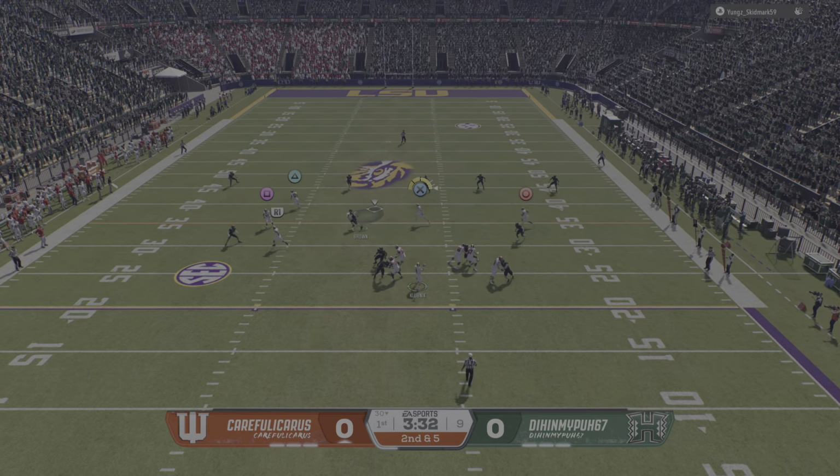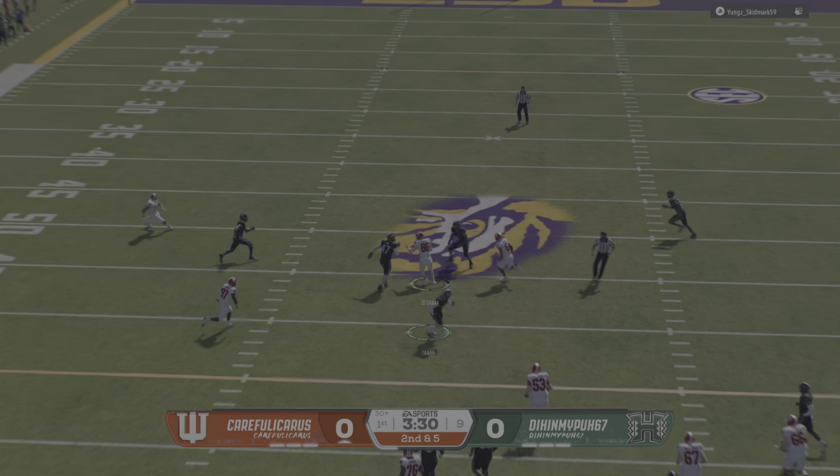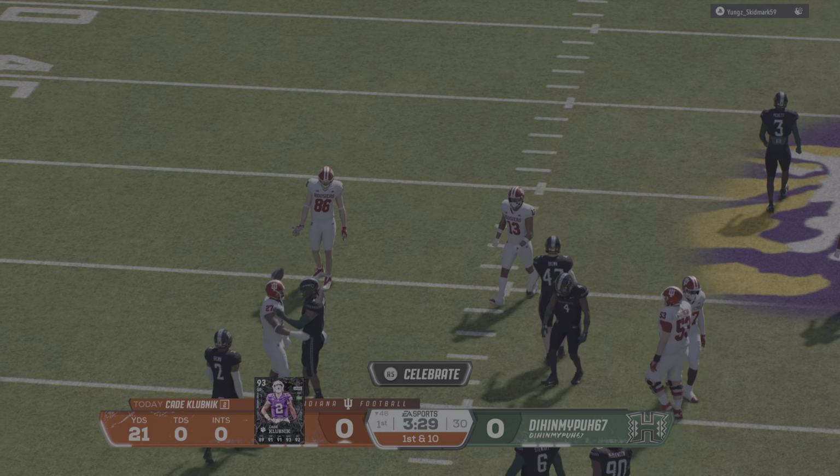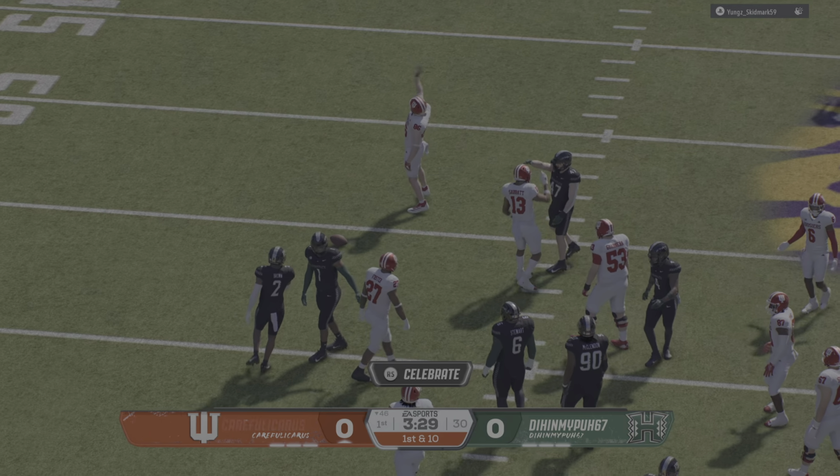To the air on second down. Finds his big tight end. Hauled down, but they'll move the sticks as he picks up the first down.